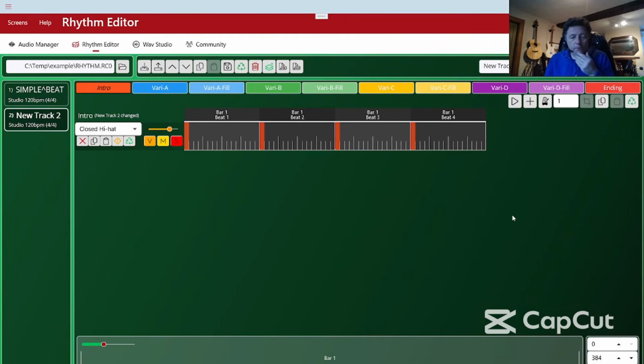So it's probably worthwhile talking about the main reason behind the rhythm editor. A while ago, I was at a concert, Peter Hook and the Light, and they started playing Blue Monday, which is a classic New Order tune. And I was thinking, that's got some really iconic drums in it, and everybody knows it has. It's something that kind of sticks with you if you kind of lived through it.